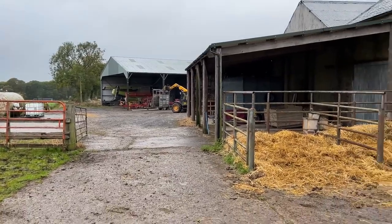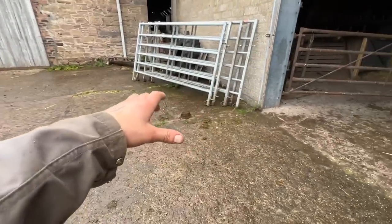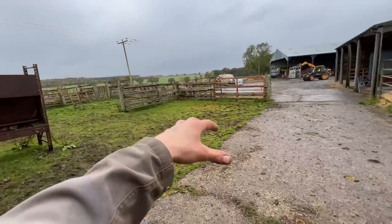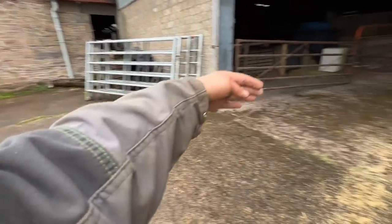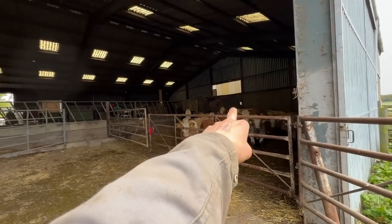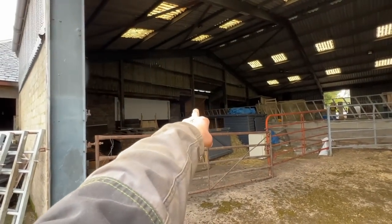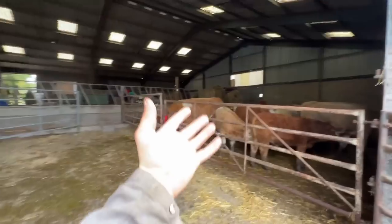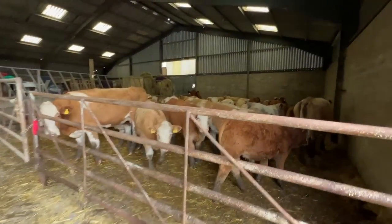Kev's grabbing the crush there. We're going to make a wee makeshift race in here. We'll bring all the calves out into this block, set up some gates, run them in there, up the race - clip them, jag them, worm them - straight back in. We need to open the gate up there and open something up there as well to get a bit of airflow in here. Don't want it to be stagnant because they heat up, they sweat, they get pneumonia.